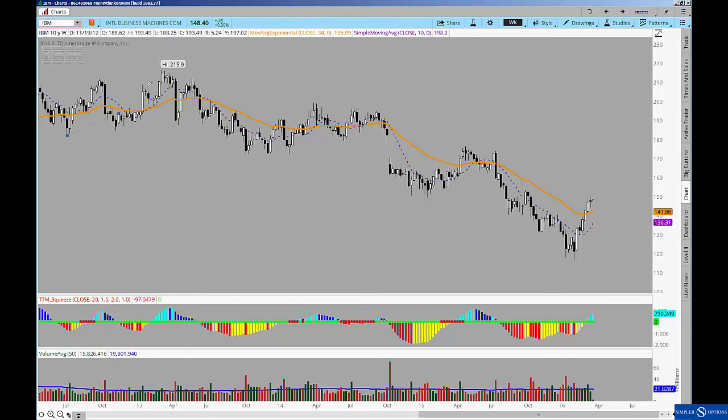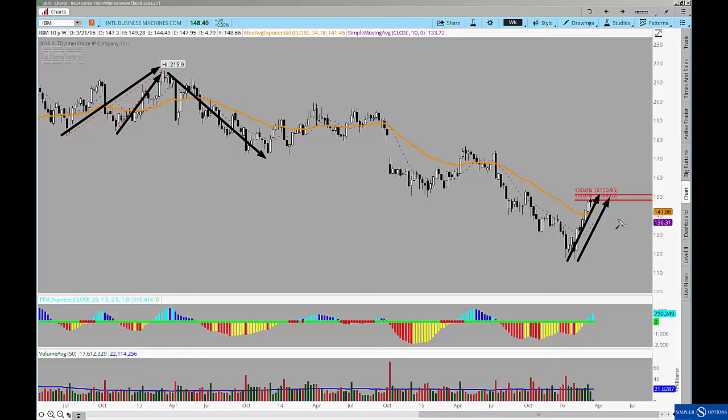But I like looking back at these previous rallies that have preceded the major decline, and just noting that we're getting up into some of these places to start making some decisions. They're not perfect, and you can see how by a few cents we have kind of eked up through those, but the rallies that precede major declines are always interesting to me, because you're saying we had a given point value rally and then a very significant decline. Well, here's a very similar point value rally. Can we follow through with a similar pattern?